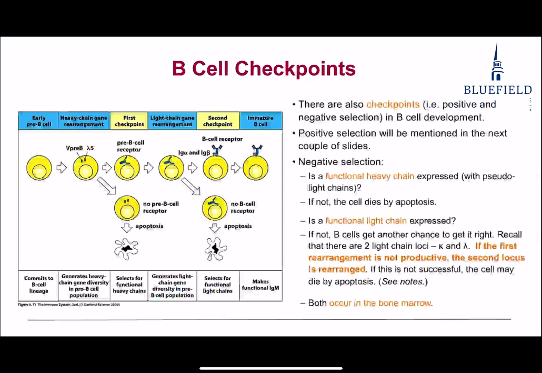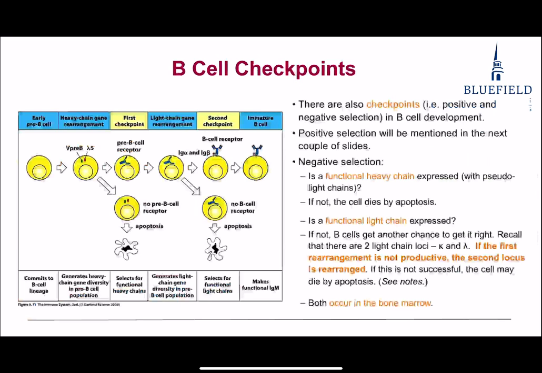If it is correct, and we don't fully understand this process. You can't really pull out the bone marrow and do things. For T cells, we know so much about the process because you can pull out the thymus, do histological sections, isolate the cells, and do all the histological staining that we can't do in the bone marrow. So it's a little fuzzy for some steps. But we know the heavy chain is only at the first checkpoint. If the heavy chain is properly made, if it can signal, then it proceeds to the next point. If the heavy chain is not properly made, the cell goes into apoptosis and dies. Everybody with me?